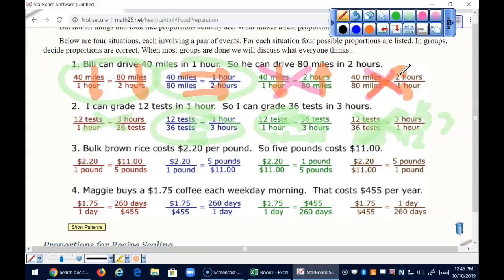So we can check without having to do the calculating, without having to find the third or the 3 times 36 and stuff. Just by saying, 220 for a pound, 11 for 5, that looks good. 220 for a pound, 11 for 5, nope, that's not going to work. That one's backwards. 220 for a pound, 11 for 5, that's fine. 220 for a pound, 11 for 5, nope, that's not good.